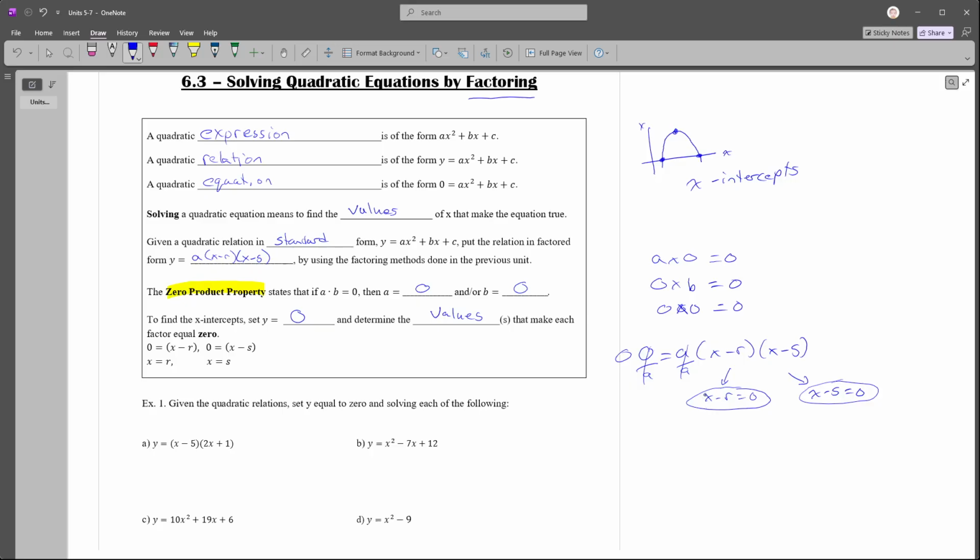Now from here, we should be able to just calculate r and s, which we know from our previous units are the x-intercepts. You're like, well, I don't need to calculate that, Mr. Lane. I can just look at the brackets and I can see exactly what they are. All I have to do is flip the sign. Yeah, that's true in the simple cases. But we're not always going to be given the simple cases, are we? So let's try some of the little bit more complicated situations.